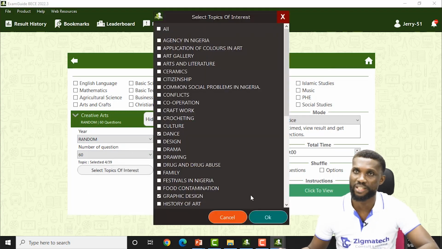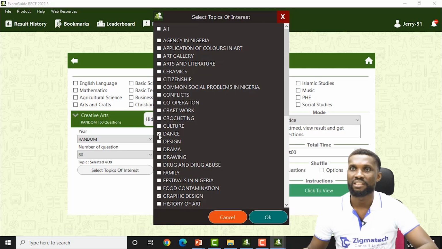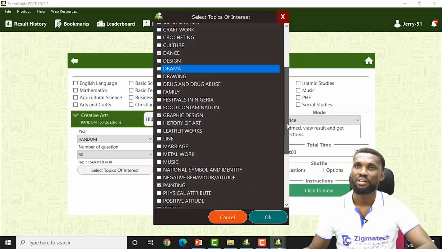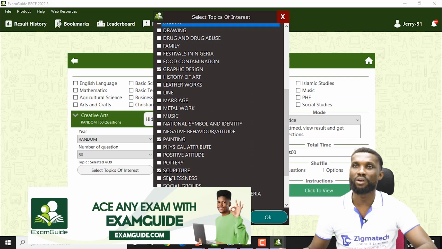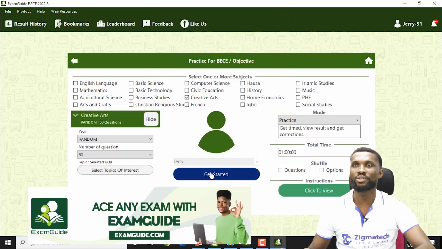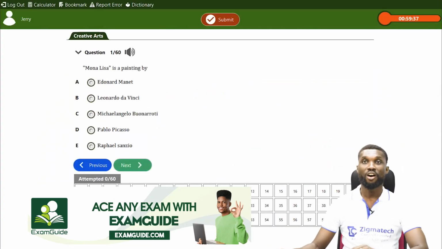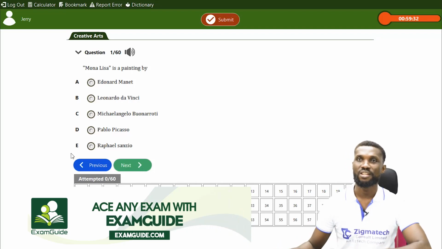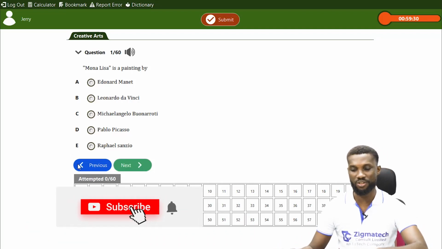We talked about printing. You look for printing and you check printing, and then you check other topics that are related to it, and then you click let's get started. All right, now we're on the exam guide.